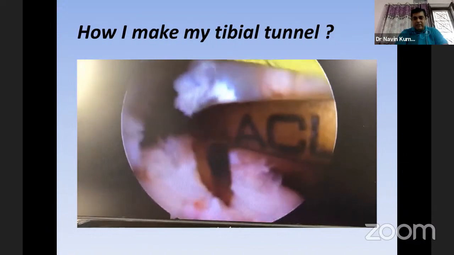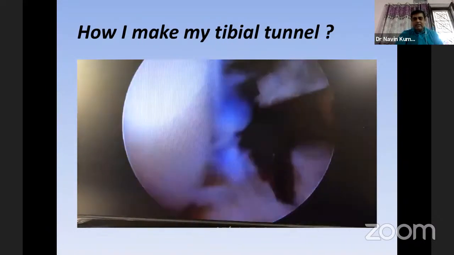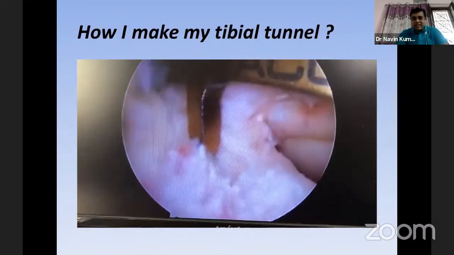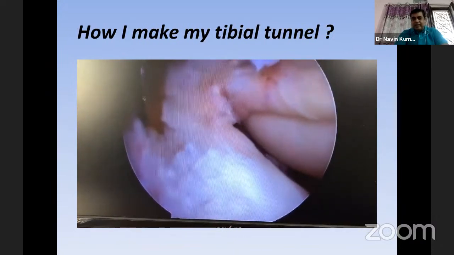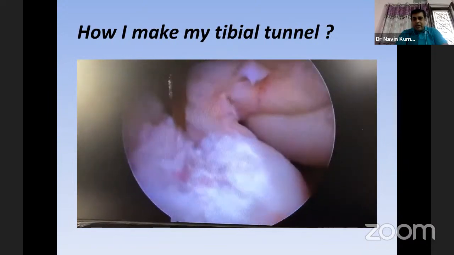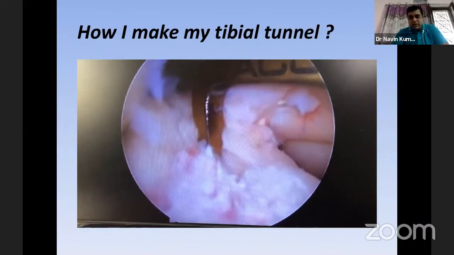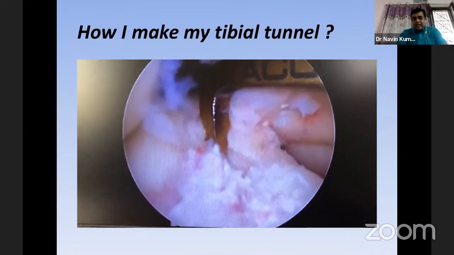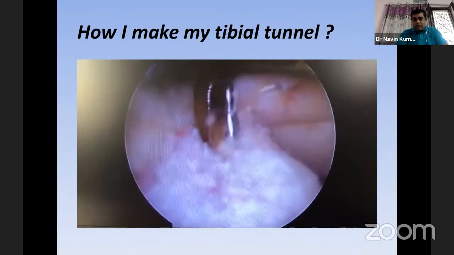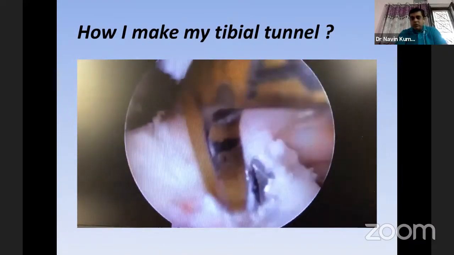I have identified it. I found that this is my medial tibial spine over there. And as I said, the tibial spine has two parts, the lateral part and the medial part. So I will just go lateral slanting of the medial tibial spine. I identify over there. And with the use of this elbow reamer, my assistant is passing, I am keeping the jig over there so that it should not shift with the movement, and my other assistant is passing the guide wire. Now see, exactly at the elbow part of that hammer it has come, and then once it has been passed, now I have to be very sure whether it is there or not.